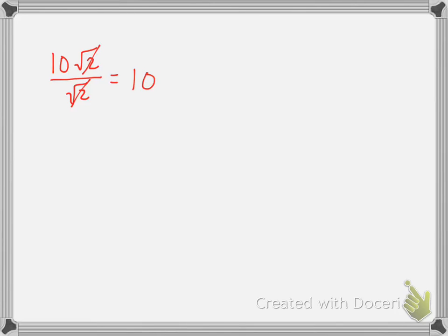And then you might also have a problem like this. You might have a problem where it's square root of 6 divided by square root of 2. And using your intuition, what do you think this is going to be? Square root of 3. That's right. So, just to clarify what's happening, remember you can take your radicals and you can combine things under the radical. You can separate them into their own radicals. And in this case, we can combine these into the same. So it's the square root of 6 divided by 2, which in the end is square root of 3.